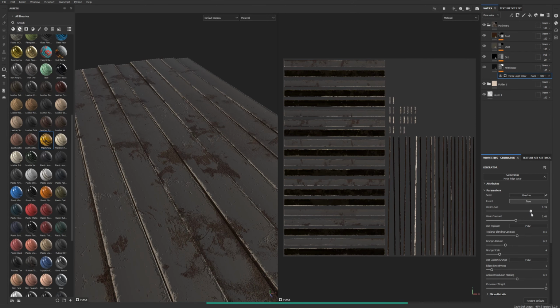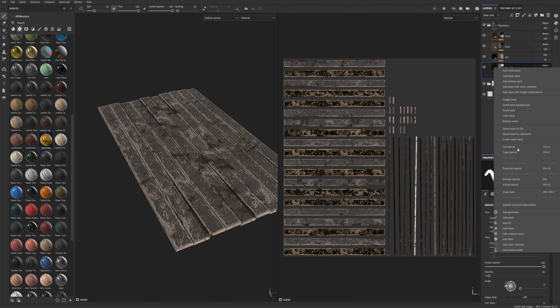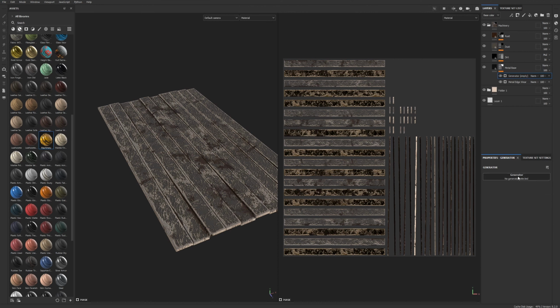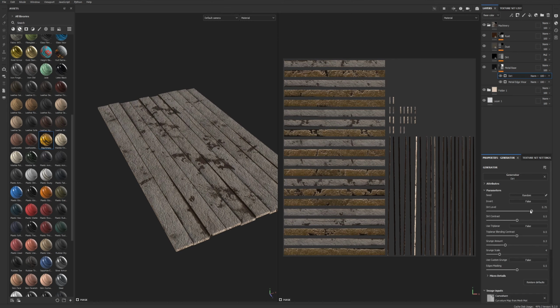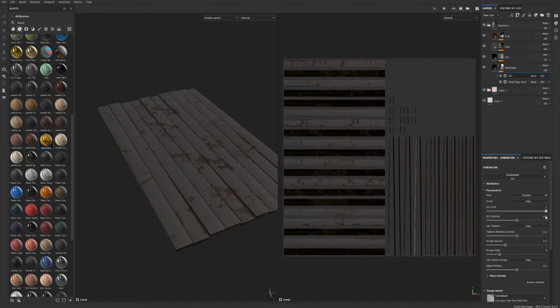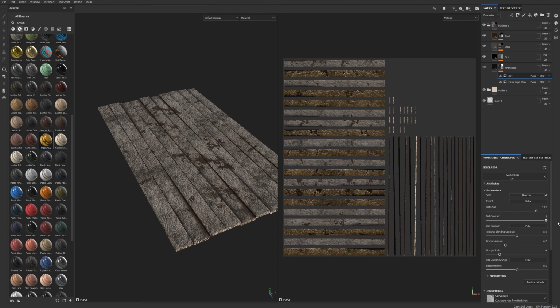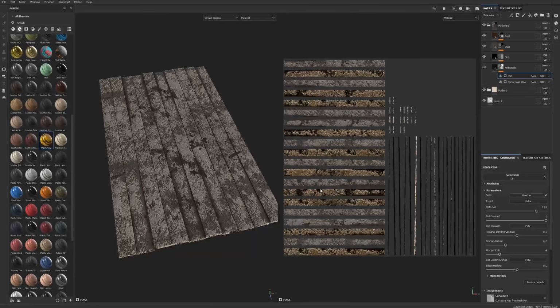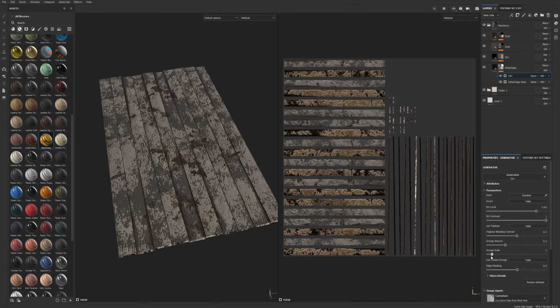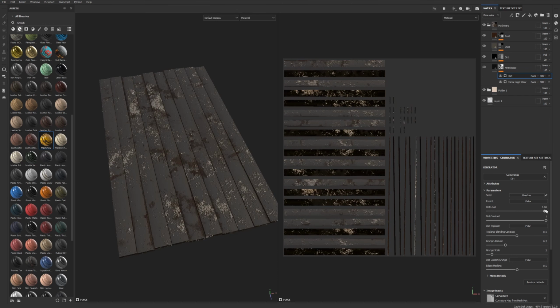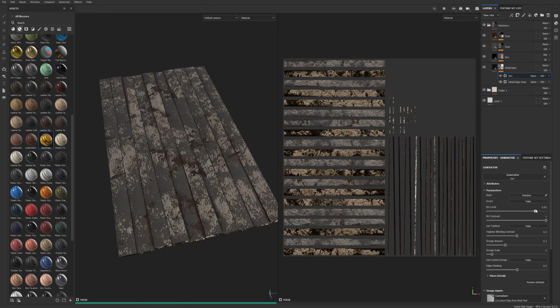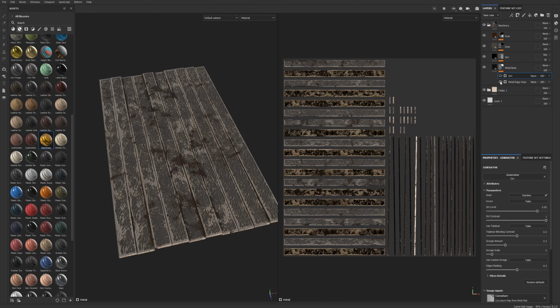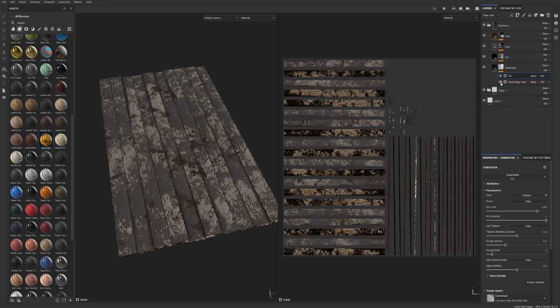I'm going to double check if I can make any more generators here, because I'm maybe able to add one more, so you can overlay them too, just to create some more variation. Maybe if I turn the dirt level all the way up. Contrast. I want to add some dirt on top of that. Let's see how we can do that if we turn the scale all the way down. Getting some pretty cool results. These aren't overlaying like I'd expect though.